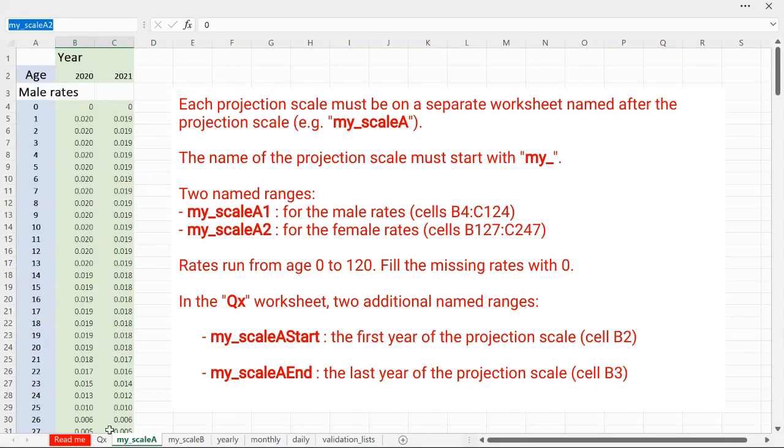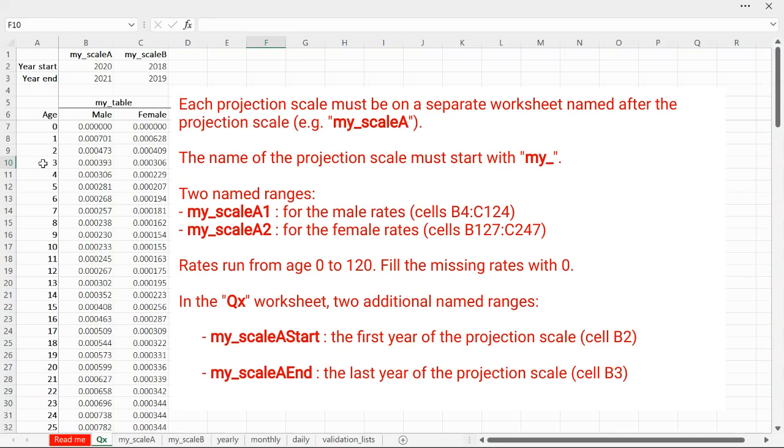One more thing that has to be said regarding projection scales is that in the QX worksheet, you have to specify the first year and the last year of each scale. So here I've indicated my scale A runs from the year 2020 to 2021, and my scale B runs from 2018 to 2019.